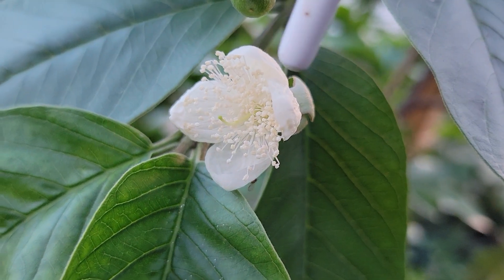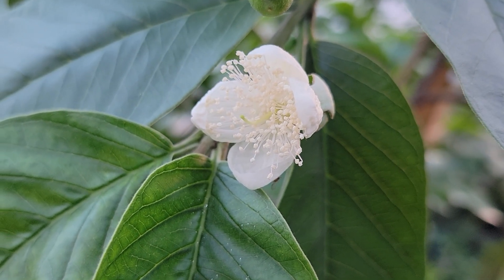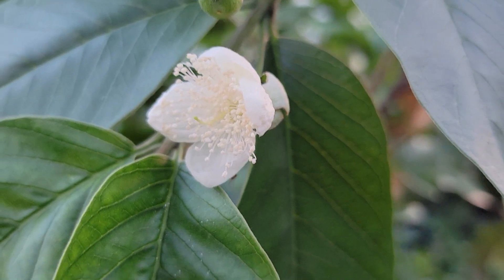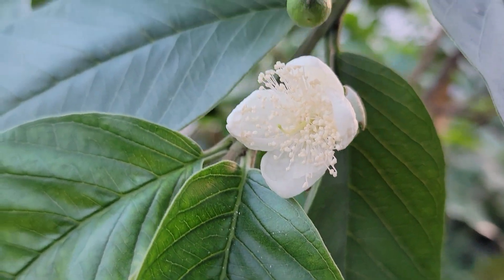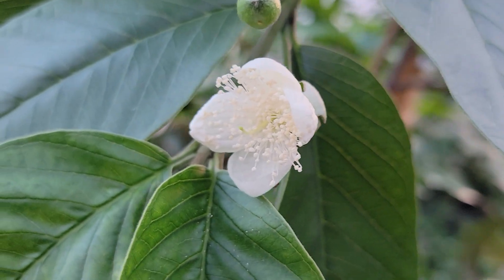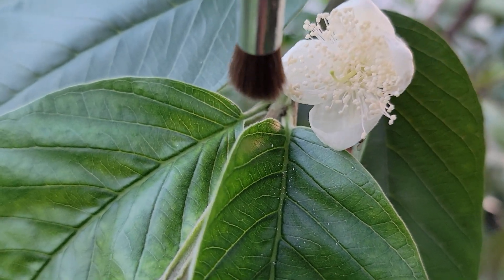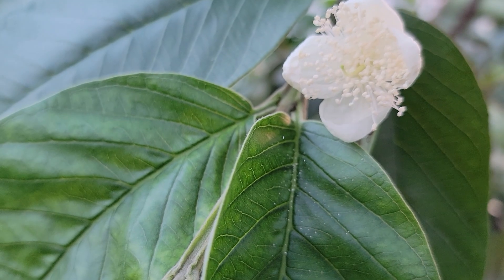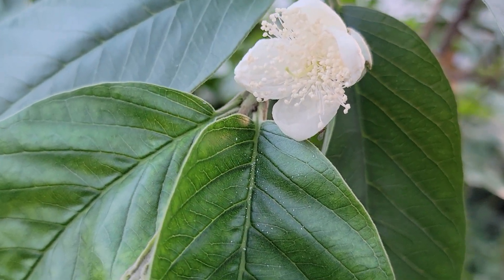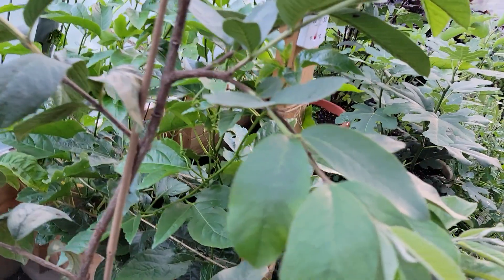And right in the center, let's see if I can point right there — the little green kind of thingy sticking out. That's the stamen, I think. There's a pistil and a stamen. I think that's the female part of the flower. I probably got that messed up, but it's one or the other — you can see biology wasn't my top subject. So you take the white stuff and brush it against the green tip there. That's the pistil and the stamen. I think the stamen is the female part and the pistil is what makes the pollen. Somebody correct me if I'm wrong. There's not a real lot of pollen getting on it, but it might be enough to fertilize them.